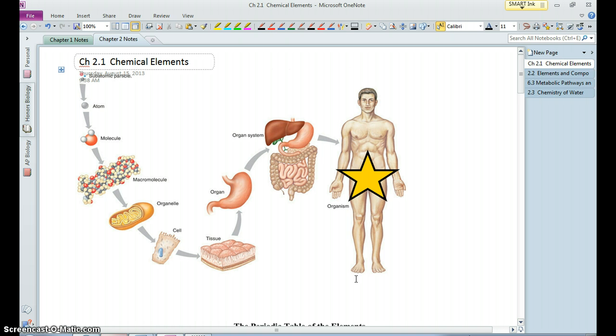So if you look at this image that was from the first chapter, you see that we have these levels of organization, living things. And of course, living things have some chemistry going on inside them, both at the subatomic and atomic level. And that's kind of what we're going to focus on now. And then later we'll get into molecules and then some of these macromolecules. But for now, just some basic chemistry.